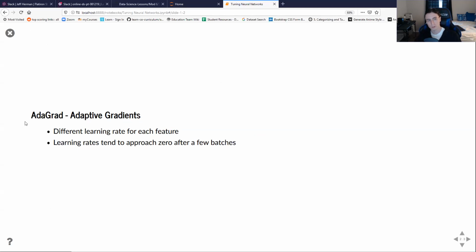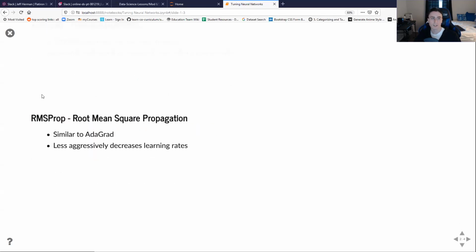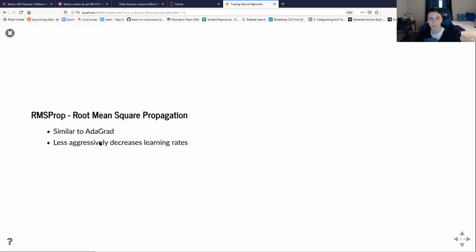So the next one's AdaGrad, which stands for adaptive gradients. It basically has a different learning rate for each feature, and the learning rates change over time. One problem with AdaGrad, though, is that the learning rates tend to drop to 0 really quickly, and that can be a problem. So to compensate for that, there's RMS prop, which stands for root mean square propagation.